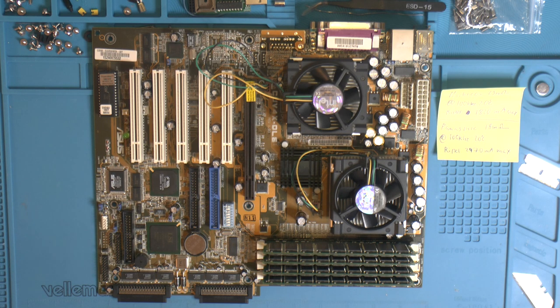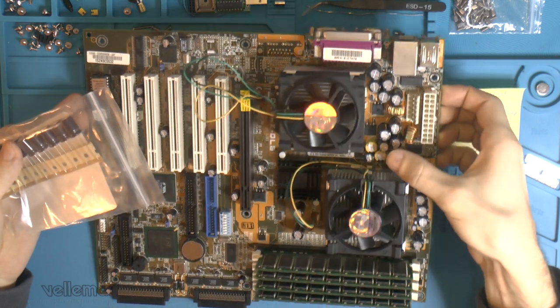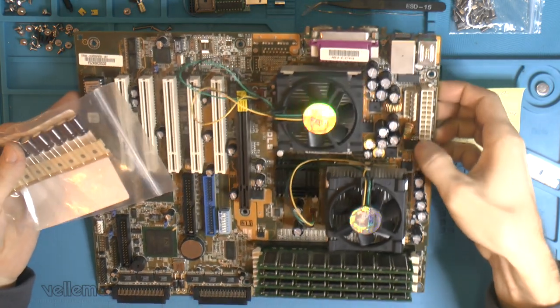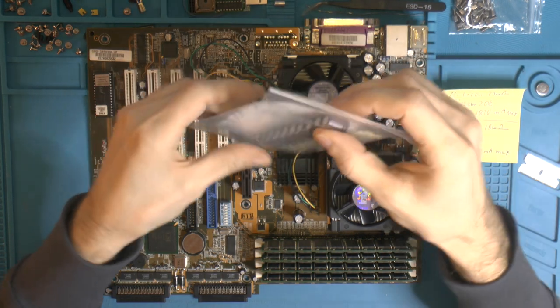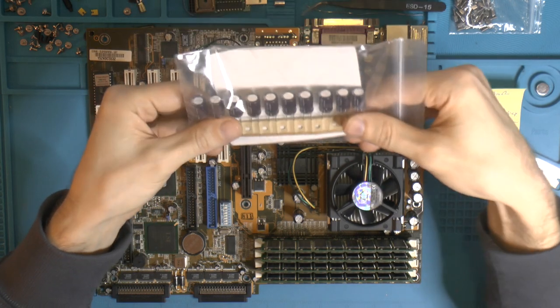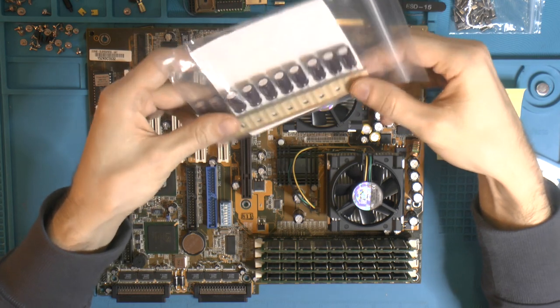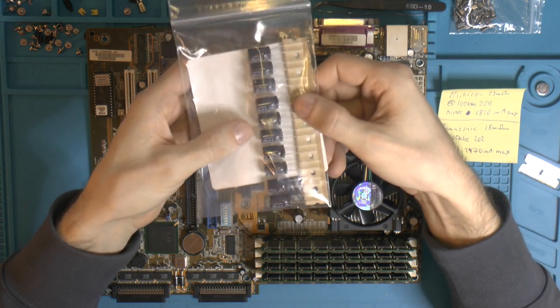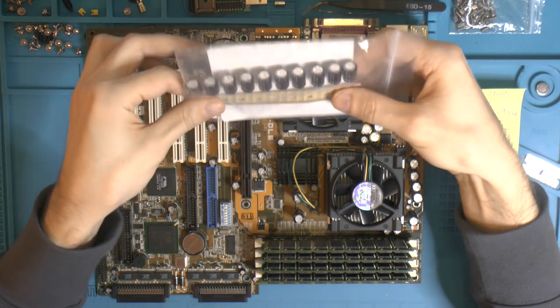And there are some other caps too on this board. You might have seen the yellow ones down here. There's some yellow ones down here. So I got basically identical spec ones, maybe even better, from Nichicon. So even if we cap it, some Nichicons are going back on, and these had also really low ESR and good specs. So also quite expensive. They were even better than the equivalent Panasonic low ESR.